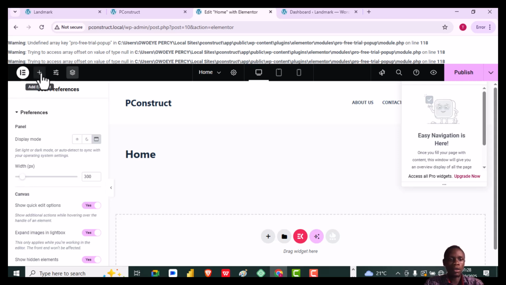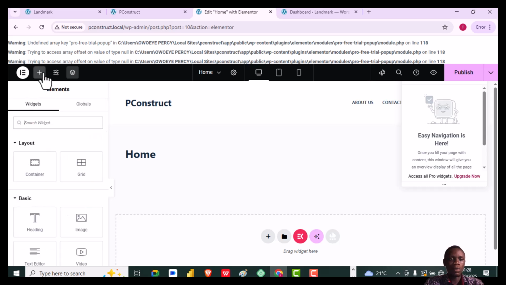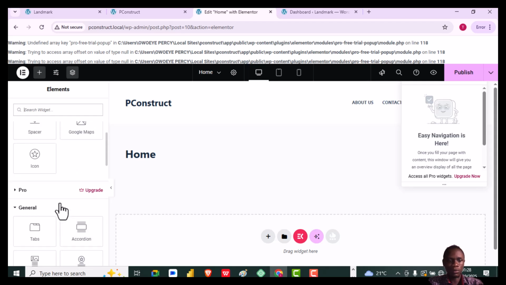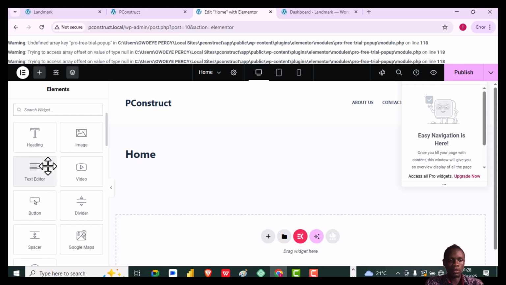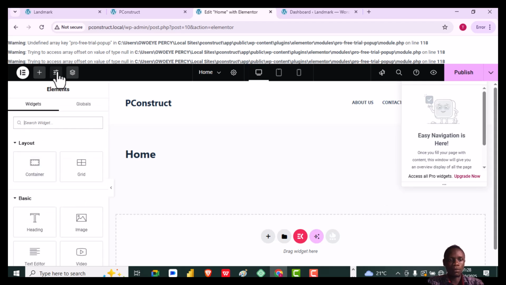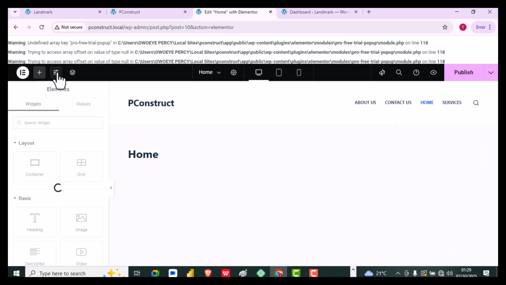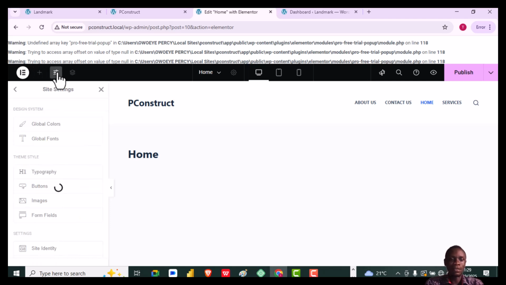Alright, so now the second one is add element. If you go on the second one, it takes you to the default preview of the Elementor. So this is add element, it takes you to the widgets, exactly. Now site settings is to set the settings of the site, so that you are able to make some changes in the settings of your page so that you will not keep doing it countless times.